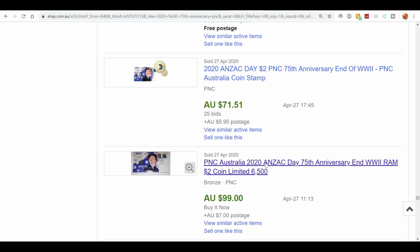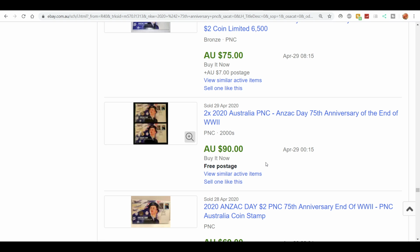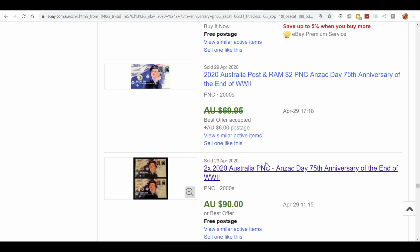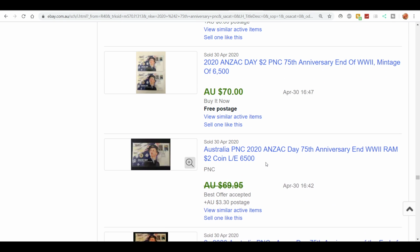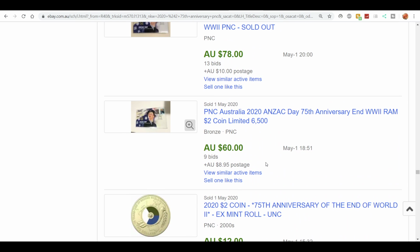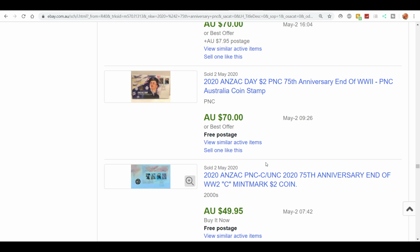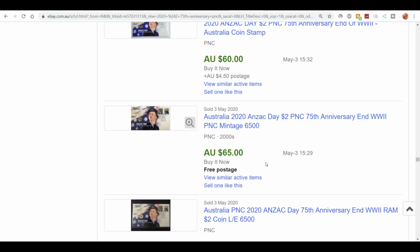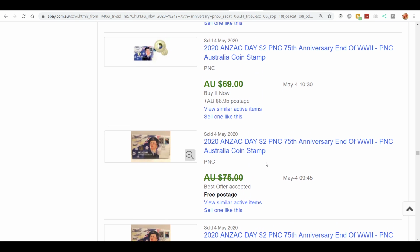The ones I did get, where are they? We'll find them soon. Hopefully there'll be some sales for them. So the Brisbane Money Expo was cancelled, and they were due to be released at that show, numbered 1 to 500. These ones here that we'll see have commanded a larger price, but the PNCs were numbered 1 to 500 for a Saturday and for the Sunday. So technically two different PNCs with the same number on them, which is very rare to pick up, because you normally have to attend the shows for 2 days in a row in order to get those cards, and your chances of getting the same number are almost nil.